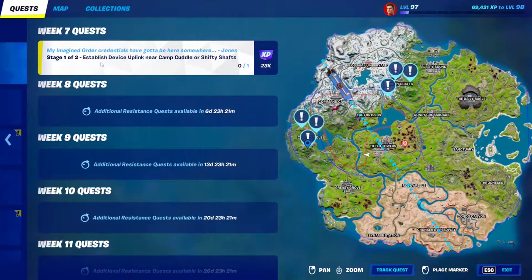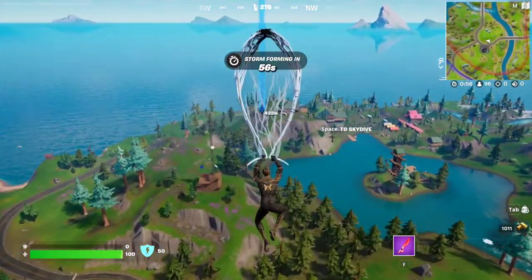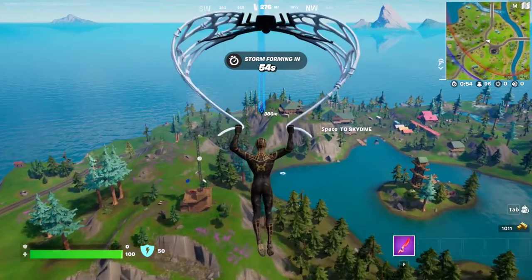For this week's 7 quests, it says we have the established device uplink near Camp Cuddle or Shifty Shaft. So we're gonna go to Camp Cuddle right here. We're gonna go on top of the mountain because it's safer there. A lot of people are currently doing these quests, so you gotta be really, really careful.